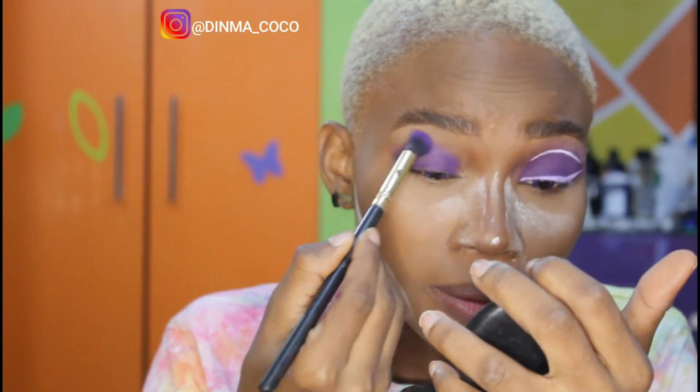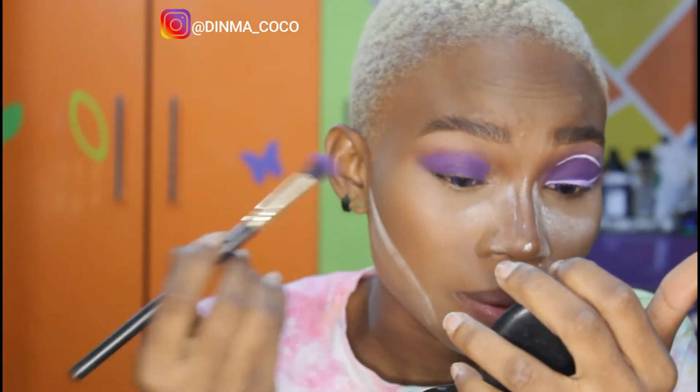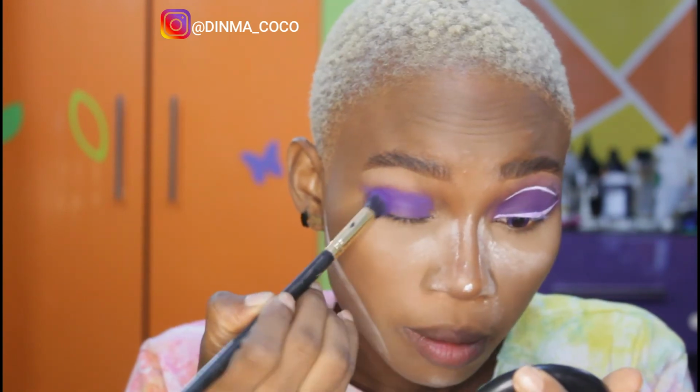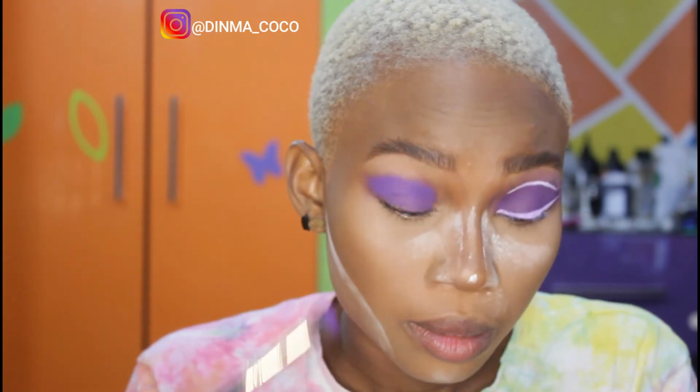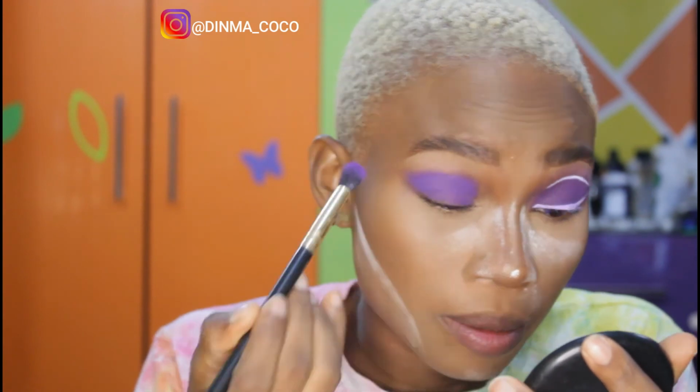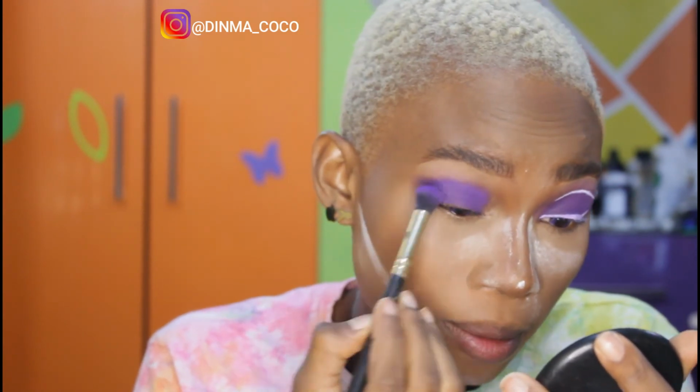Now to set that lipstick in place, I'm using the Coastal Saint single shadow in the shade Grape. This is exactly the color, the equivalent of the liquid lipstick, they are basically the same color. So I'm just going to set that and try to blend out the edges of that liquid lipstick we applied, so that it will be easy for me to blend that out using that shadow from the Morphe palette. Both shadows I pointed out to you guys.